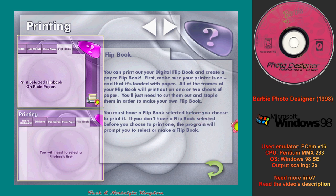You can print out your digital flipbook and create a paper flipbook. First, make sure your printer is on and that it's loaded with paper. All of the frames of your flipbook will print out on one or two sheets of paper. You'll just need to cut them out and staple them in order to make your own flipbook.